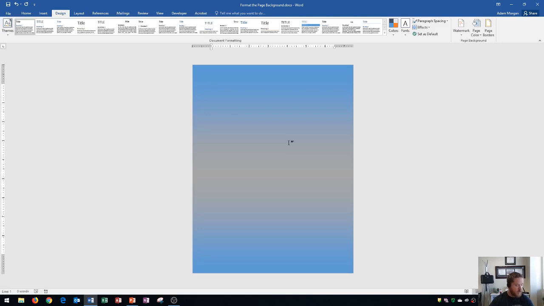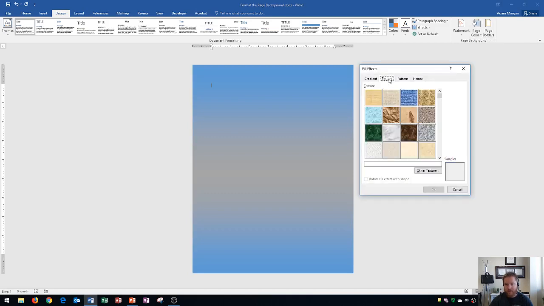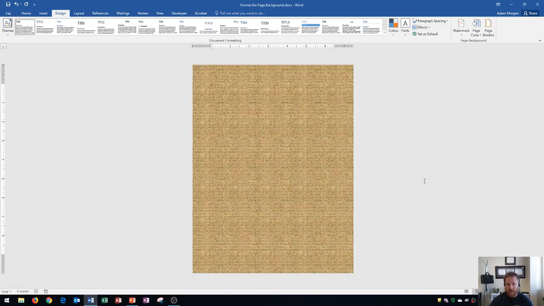Alright, so the next thing I'm going to show you how to do is apply a background from the preset area. And so that's in the page color button. Go to the fill effects, and they have what's called preset textures. And so this is a texture background, and you can see all of the different textures that Microsoft Word has by default. You see some of them are wood or marble. I'm going to choose this one right here, woven matte, and I'll click OK, and you'll see how that looks. Alright, so there we go. That's how you apply a texture background in Word.